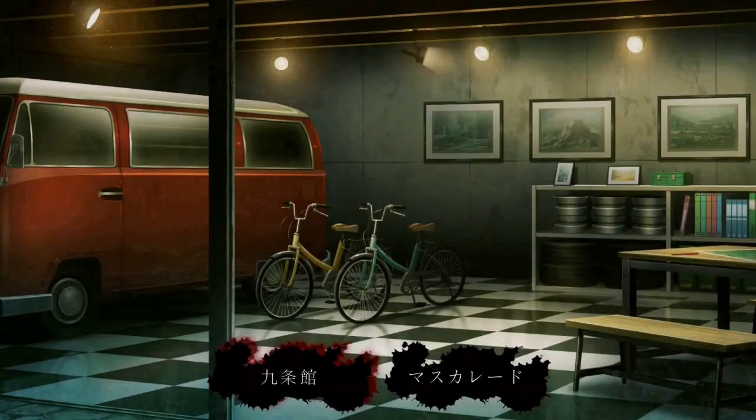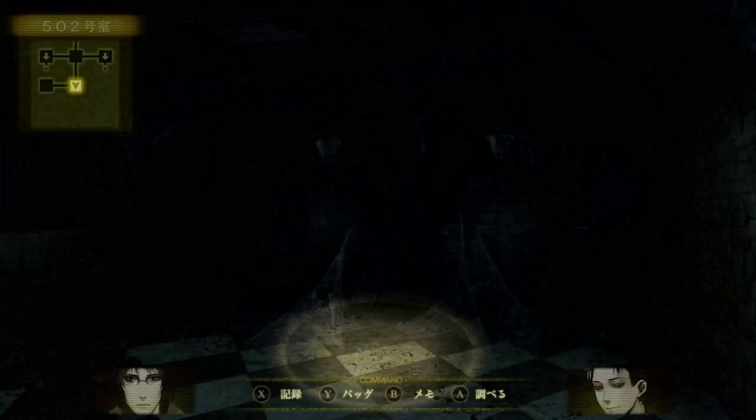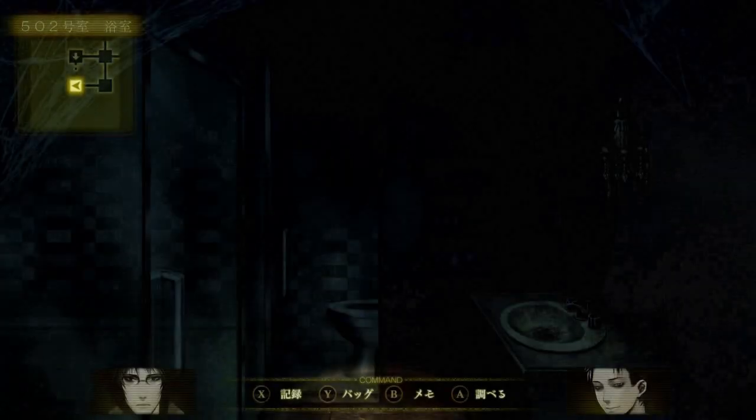Exit. Pick the hotel. Select the panel and select floor 5. Examine the door. This will use the key and we can enter. Search the coffin for the demon encyclopedia and the wooden horse. In the bathroom, select a cabinet for bath salts and insect repellent.